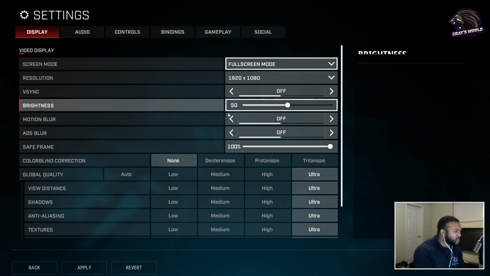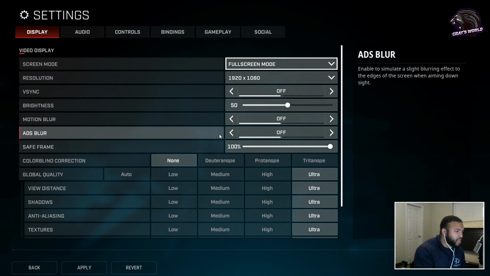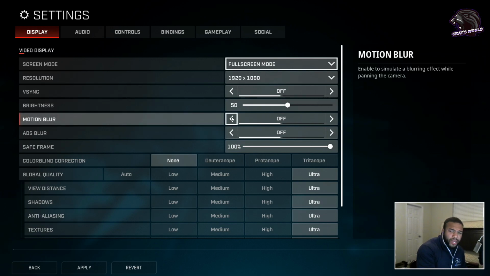You know what I'm saying? Brightness 50, no motion blur. If you play with motion blur on, you are just insane. Like, oh my gosh, I get a headache just thinking about it, okay? Same thing with the ADS blur. Turn both of those settings off, okay? I don't know if you can on console. No idea. I know in some games like Call of Duty, you can't turn it off on console. Ooh, I'm sorry. But I know on PC, you definitely can, okay?